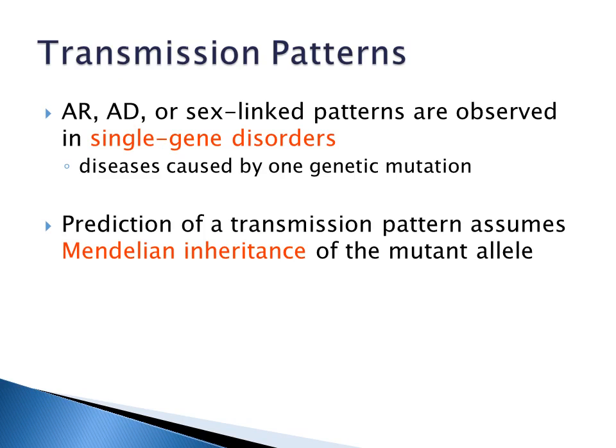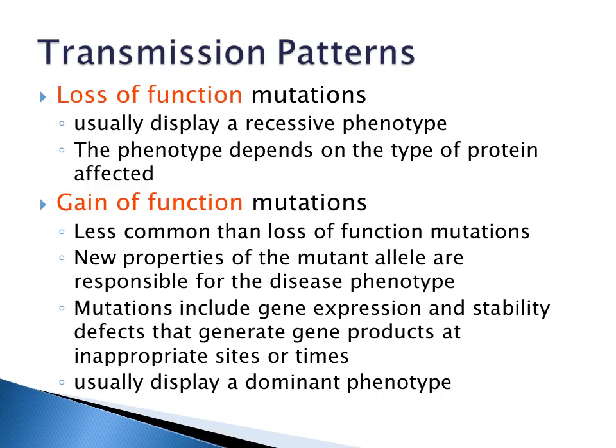Prediction of transmission pattern assumes Mendelian inheritance of the mutant allele, but remember, not all diseases are inherited in a Mendelian fashion. Some of the patterns of transmission: we have loss of function mutations, which usually display a recessive phenotype, and the phenotype of these mutations depends on the type of protein that's affected.